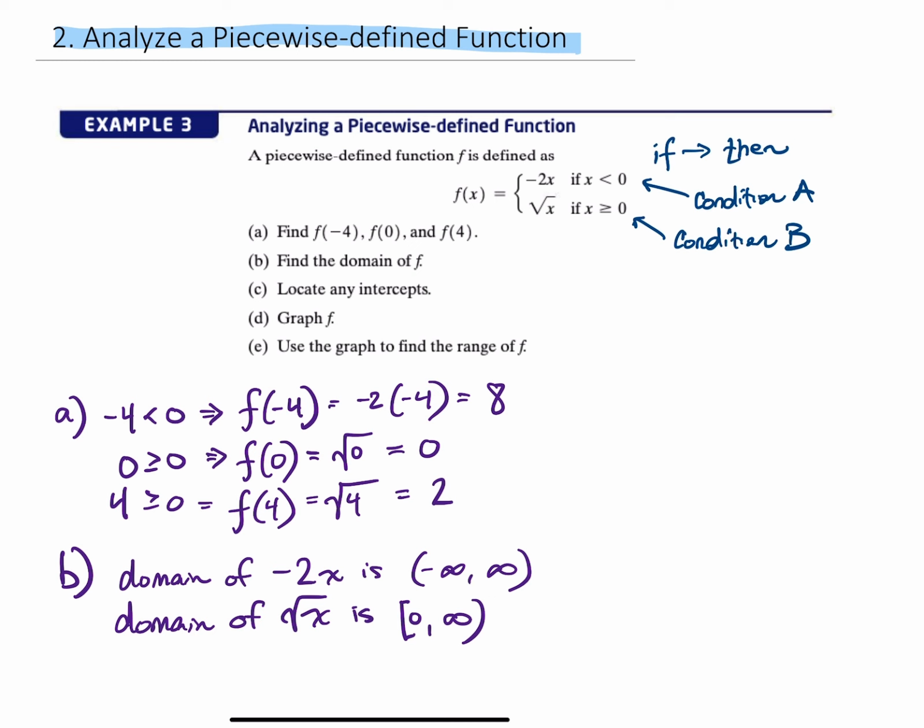So this function will be defined really for any input that we put in. It's defined from negative infinity all the way to positive infinity, since it's also defined here at 0 where it changes behavior. So there's no gaps. You can think of the intersection of these two domains as all real numbers. Say the domain of f of x is negative infinity to positive infinity.